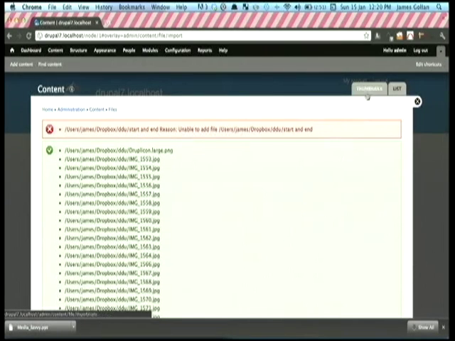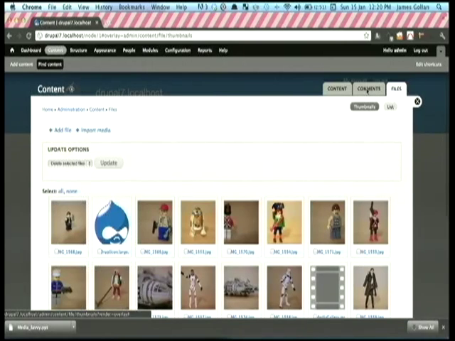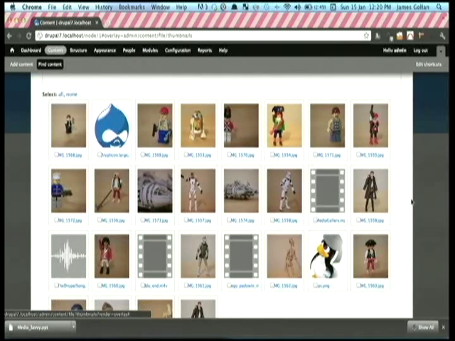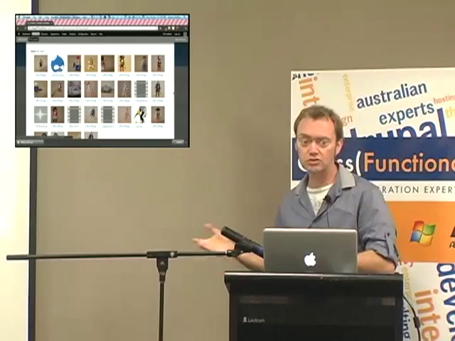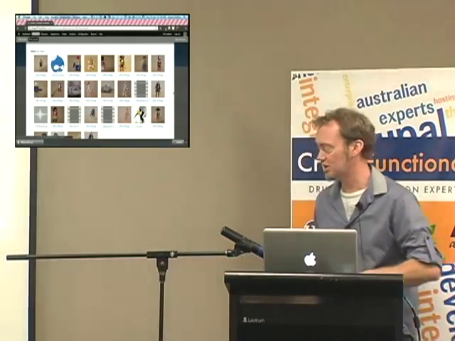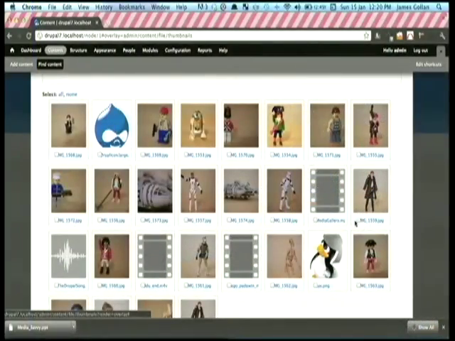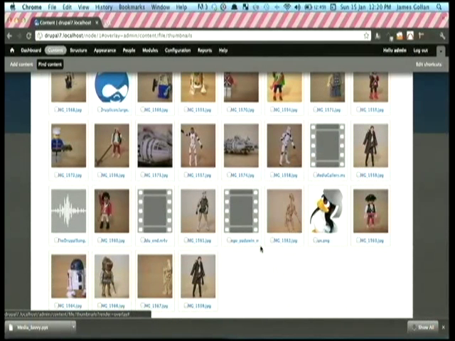But if we go to our thumbnails tab, we now see that it's imported all of these, and all of these files will have been sorted into their appropriate MIME types, and they'll also be available to be reused throughout the system. So it's a great way of populating your library. You'll notice that some of the icons are basically defaults, and that is for movies, and you can see some sound file previews.